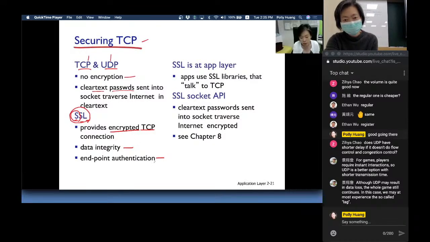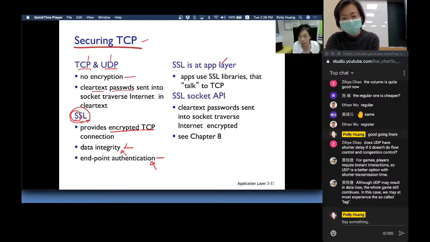So this is just as important as trying to make sure that the data is confidential. Because how do you know if this server that you are contacting is indeed a Google server? How do you know if it's indeed your bank's server? So this is to identify whether the person you're talking to is indeed the person you're expecting. This is just to make sure that no one can understand the message. No third person can understand the message.